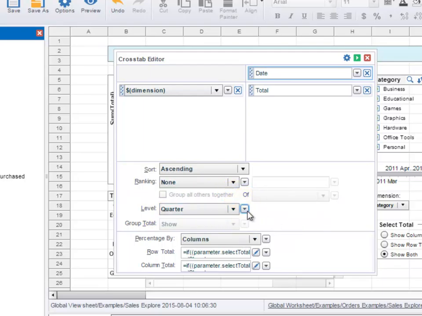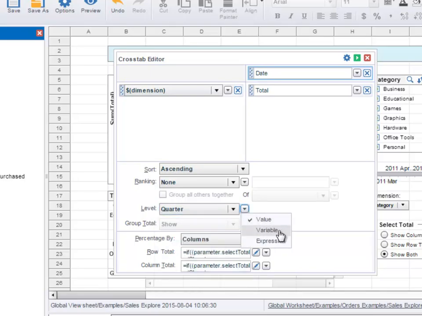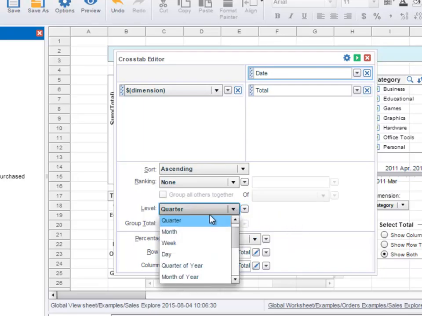The rule that applies in all of these cases where you select a variable option or expression option for a property is that the value of the variable or the value returned by the expression must be a legitimate value for the particular property. For example, if you're using a form component to set the level property as a variable, the form component must submit a value that matches one of the legitimate values for that property.